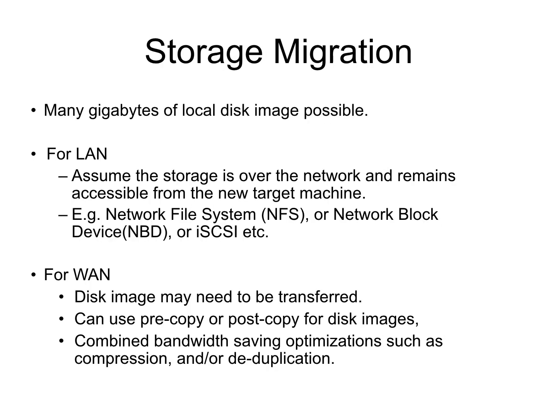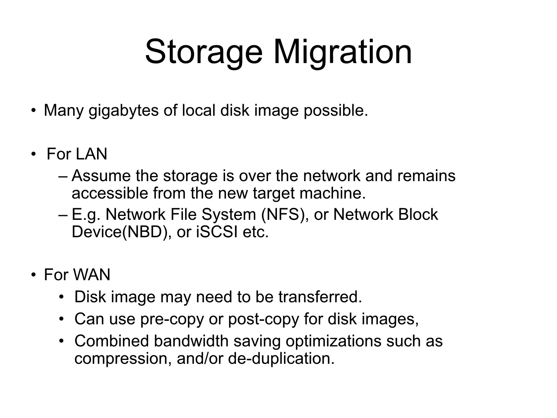And then we didn't talk about storage migration. For the LAN case, we sort of just assumed that the storage is accessible over the local area network, say network file system or network block device, and so on. So that kind of simplified the problem. Then storage migration basically became the same problem as network state migration, right?